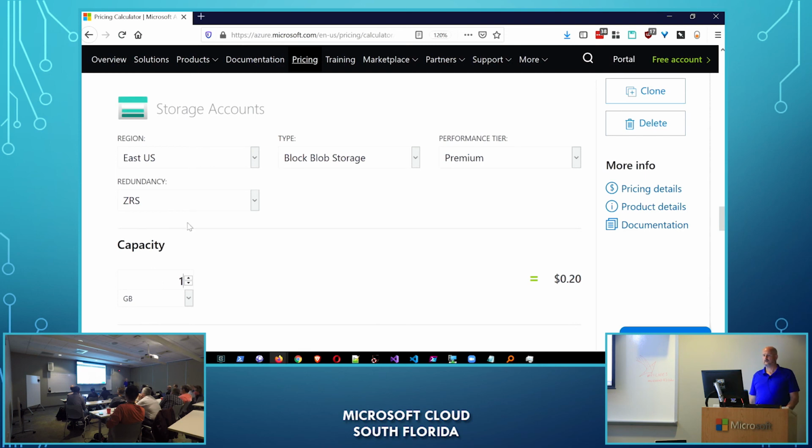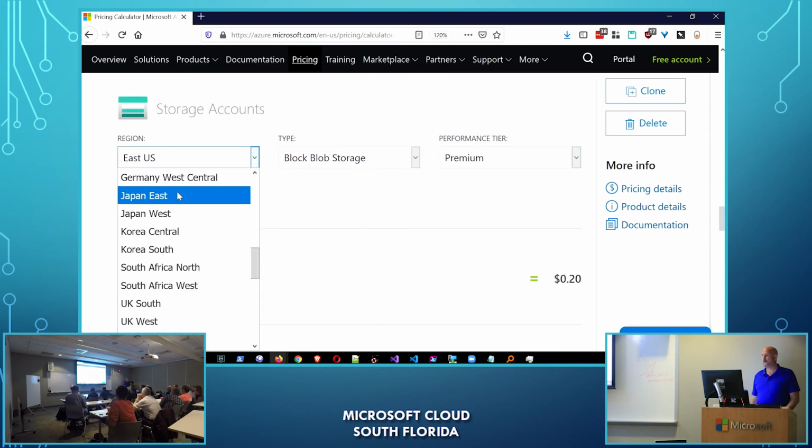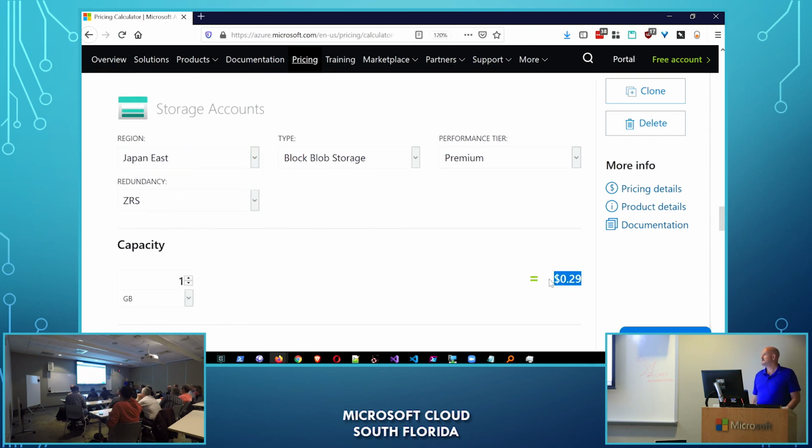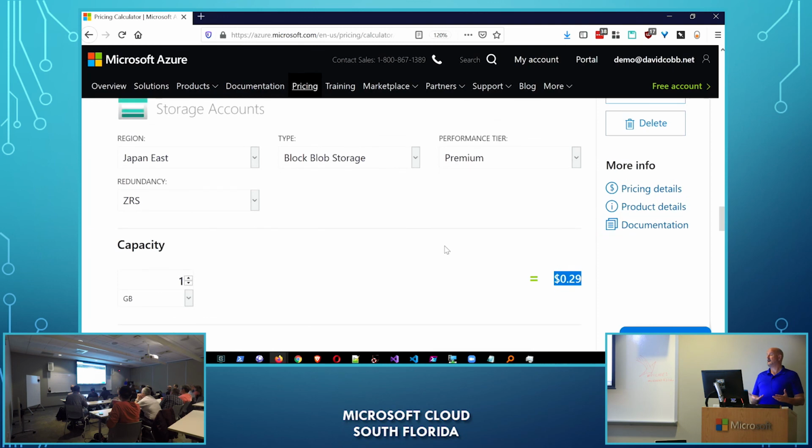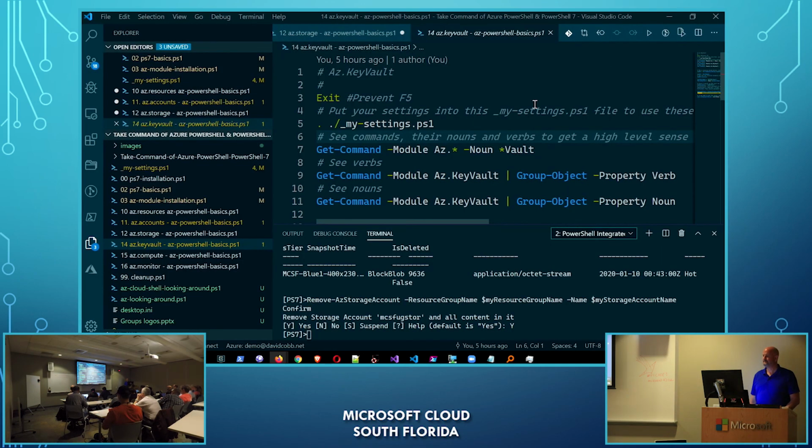Maybe if I want to do it in Japan, it's 29 cents in Japan, because there's not much space left in Japan, I guess. So you have to come in and play with the calculator and figure it out. And this is dynamic. This will shift around. Market prices might go down with competition from AWS, and things get cheaper. So you have to keep an eye on the pricing.